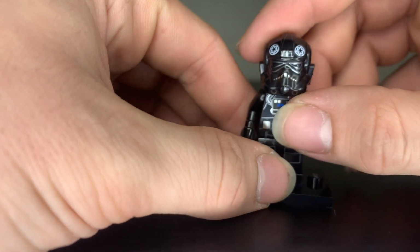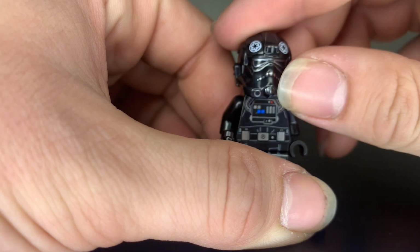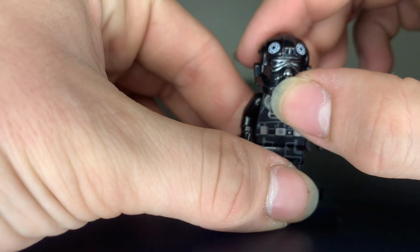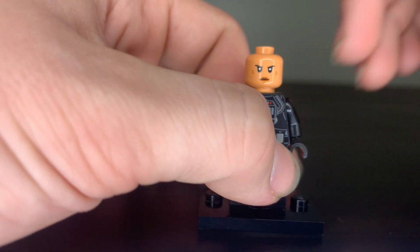And if you take off the helmet, which as you can see, it's pretty well printed, I like how they've been given more detailed printing compared to the first iteration of the molded helmet of the TIE fighter pilot. But if you take it off, you can see we got a not really exclusive female nougat head with a determined expression.